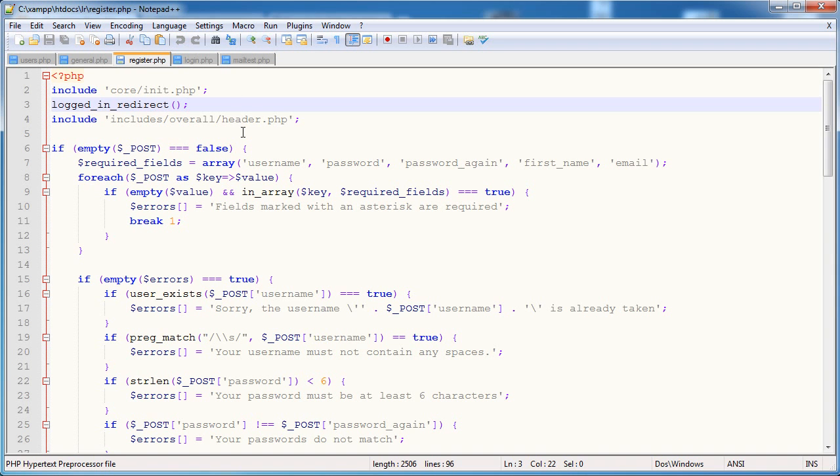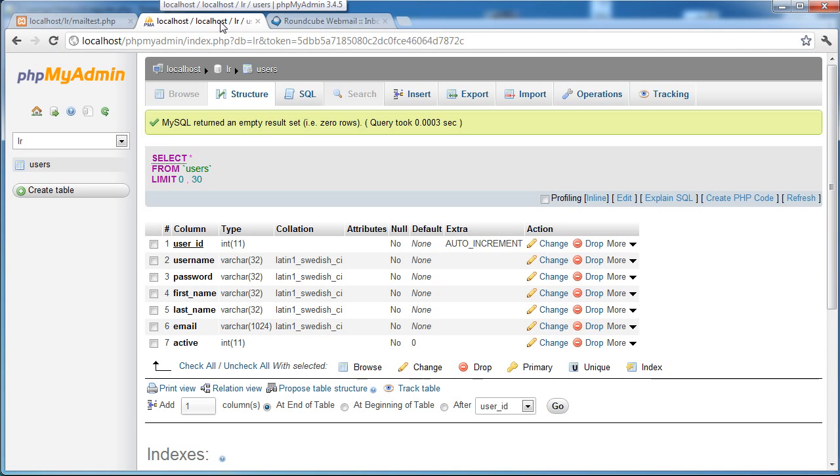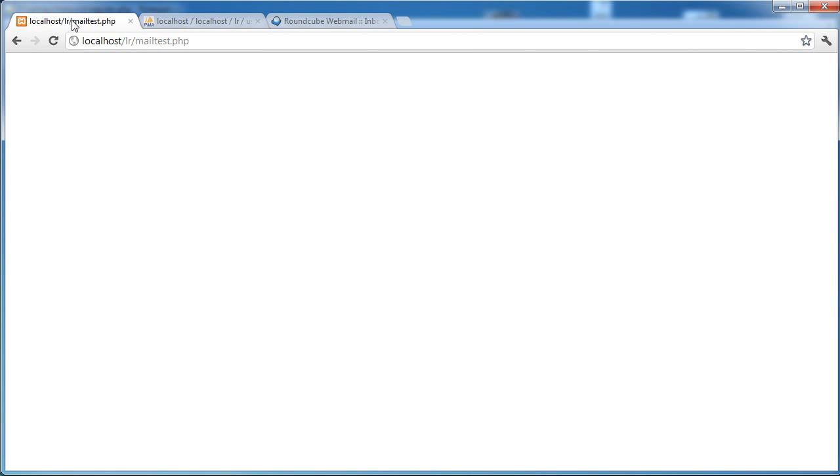Anyway, the process that's going to happen here is, as I said, we're going to modify the register page, not very much. We need to create a new field in our database which will store this activation key. We'll be emailing the user a link that they can click on or copy and paste into their browser URL bar. And what this will do is pick up their email address and this code. It will make sure that that email address exists, so we don't want to be validating any accounts that don't exist, otherwise we'll return an error. We want to check that the email address and the code provided match on the same account. So for example, billy@phpacademy.org, and the code will be some long MD5 hash of the username plus the microtime. We'll get into this in a moment.